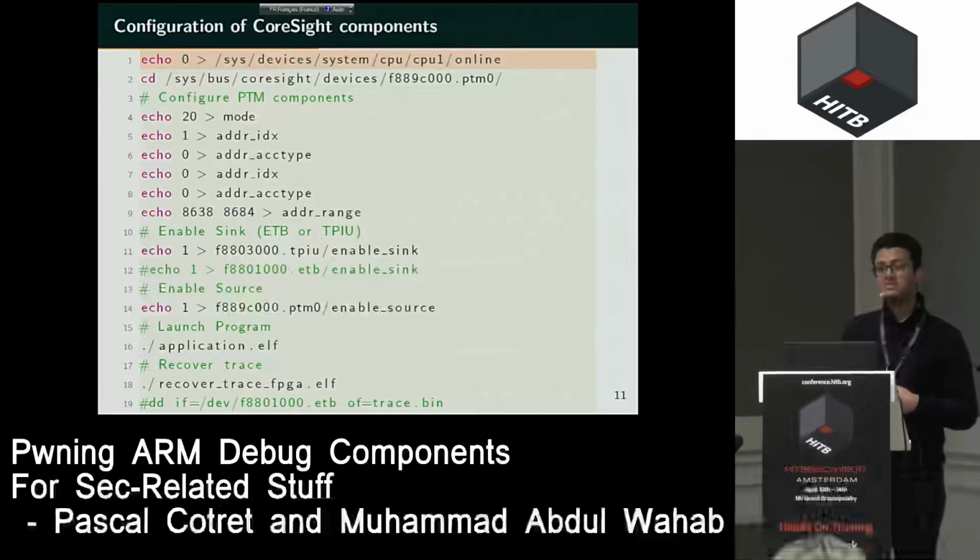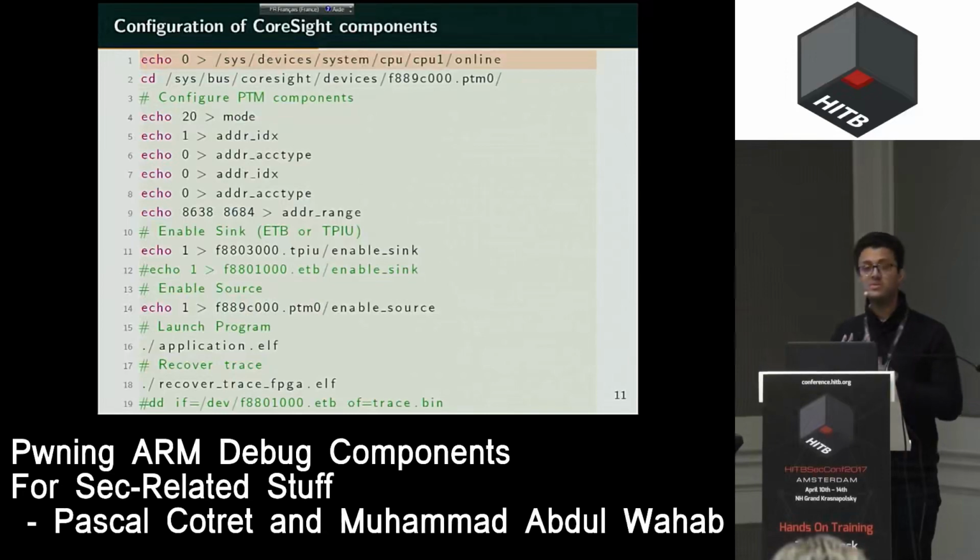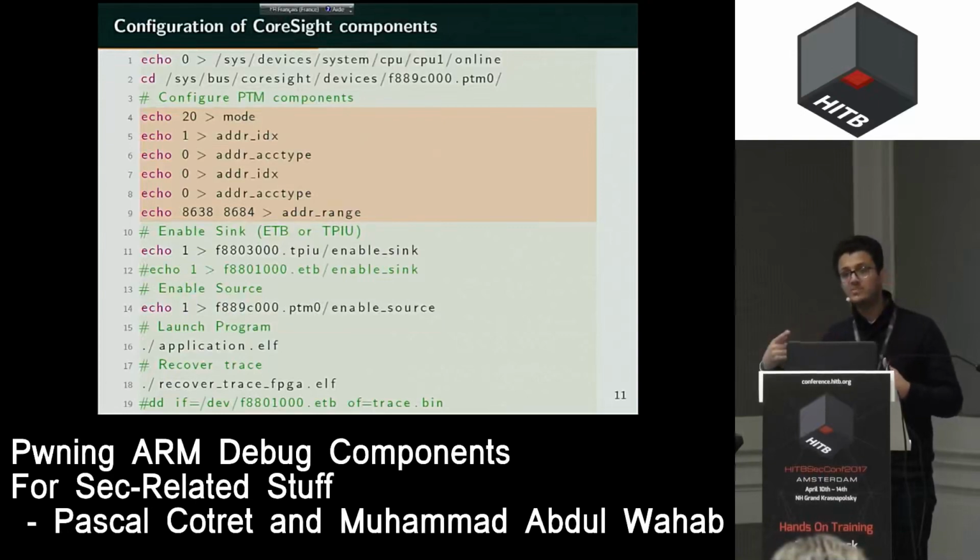So how do we configure them on our Linux system on chip? First of all, we turn off the second CPU to make sure that the program will run only on a single CPU core. Next, we program the CoreSight PTM components. The mode file over here will allow us to write the features that we are going to use.